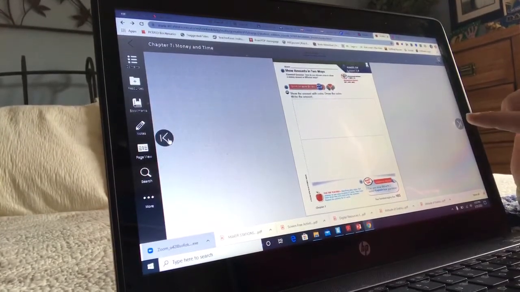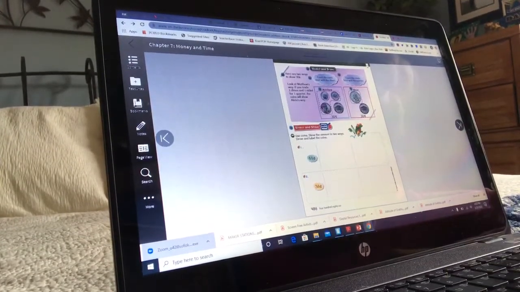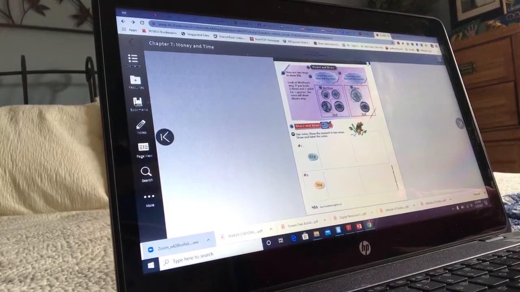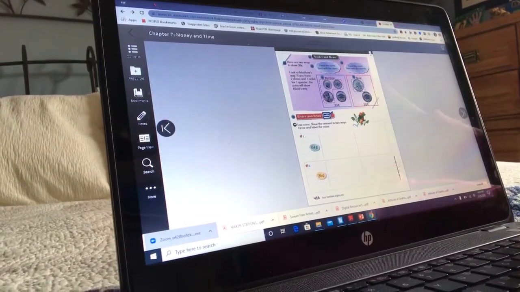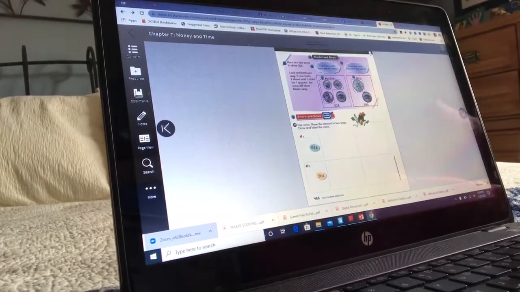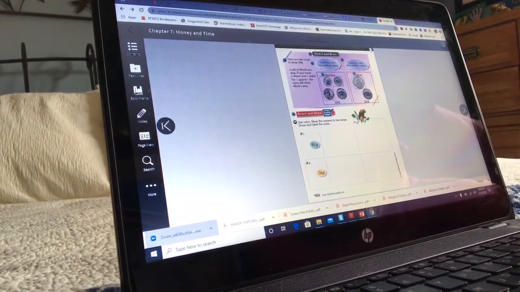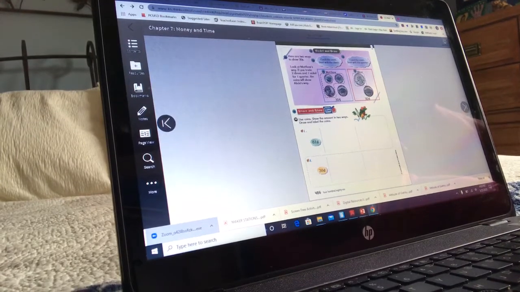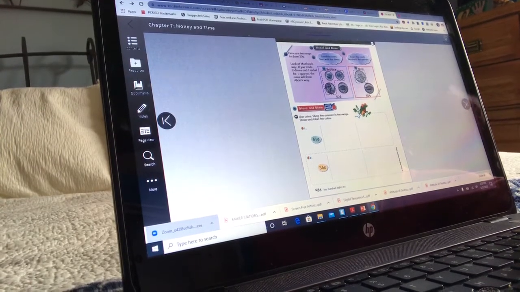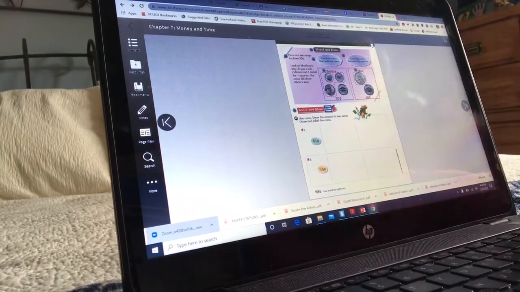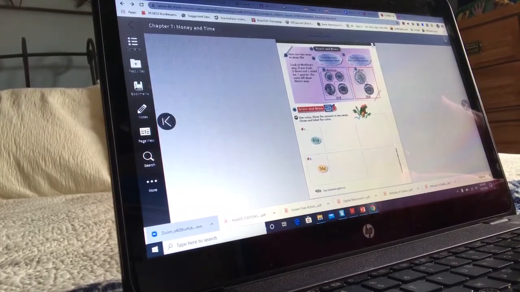So I'm going to go to the next page, and we're going to start working on page 486. Up in the model and draw portion, our purple portion, it says, here are 2 ways to show 30 cents. It says, look at Matthew's way. If you trade 2 dimes and 1 nickel for 1 quarter, the coins will show Alicia's way. So they each made 30 cents, but in 2 different ways.